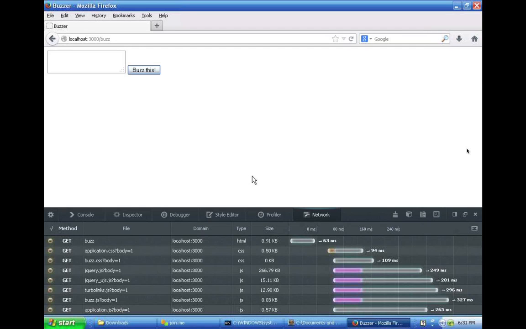And then it also gets the application CSS, which is all your CSS combined together. It gets the buzz.css, which is the CSS just for this page. It gets some JavaScript files and some other things that aren't too important for the moment. But this gives you all the information about performance data, which is nice. It tells you how your page is responding. But it also tells you when you go to submit a form, like you're doing here, how that's working. So go ahead and do another buzz now that we have this open.